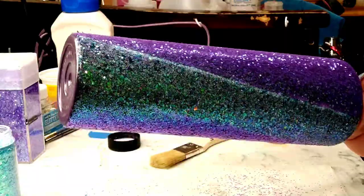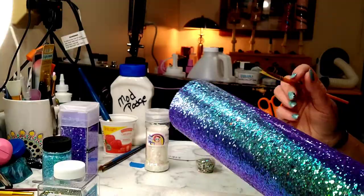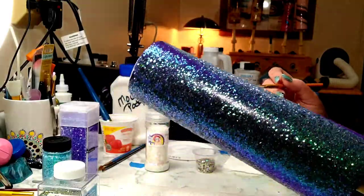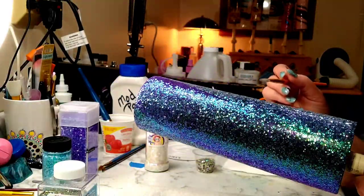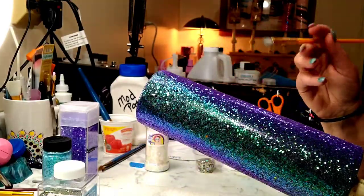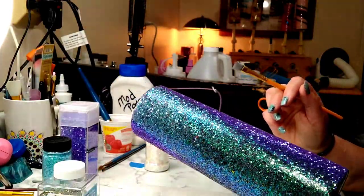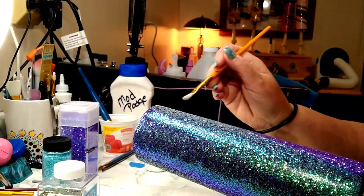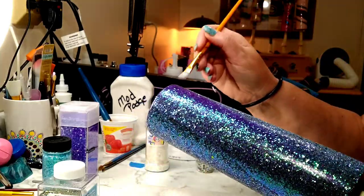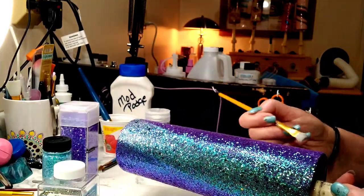So, yeah, enough of me showing you that. This is dry. I've brushed it off. I'm sure there's still some that's a little bit loose on there. No big deal to me. I have to tell you that as I stand back and look at this, it's really hard for me to see our dividing lines. It's really difficult. So I'm thinking that that should be something that is more of a surprise. So I've decided I'm not going to go along those lines. I'm going to go from the top down and from the bottom up. And I think I'm going to follow the angle.